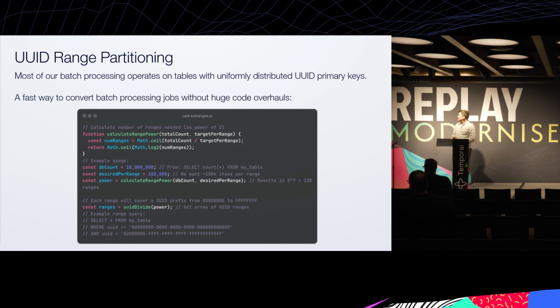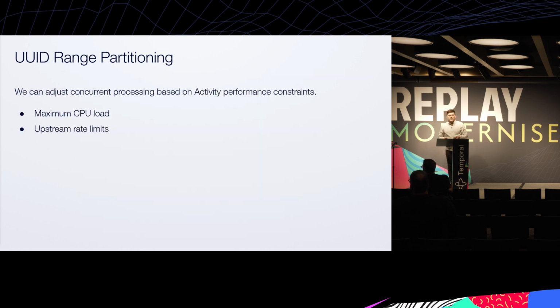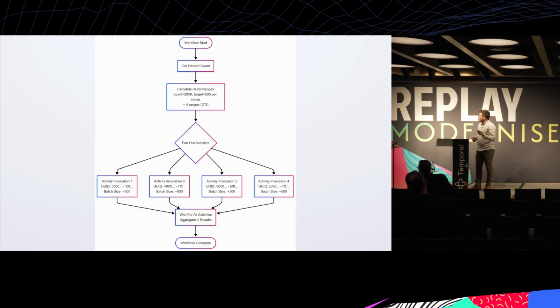So this has been a great technique where we've got something that has to churn through a lot of data, and right now it's not super parallelized, but we can fan this out using Temporal. Based on our constraints, we can choose to fan this out using CPU as a rough proxy. In our case, we've got a single large Postgres database, so we need to manage the CPU usage of that pretty carefully. This lets us keep a cap on how much stuff we're processing at a time.